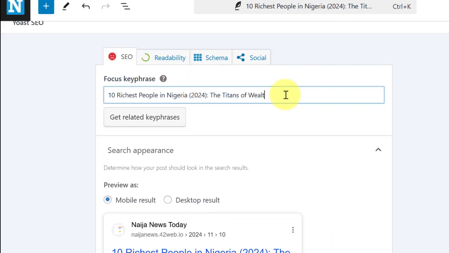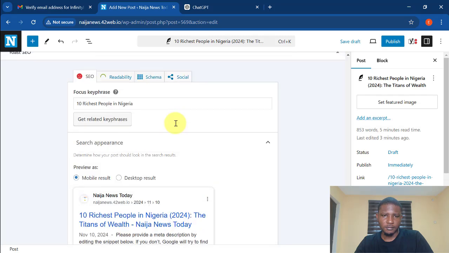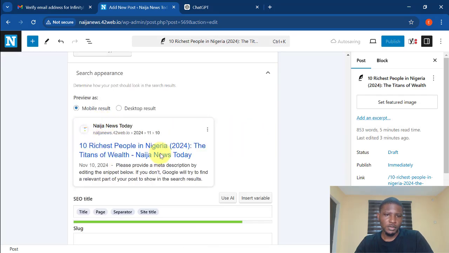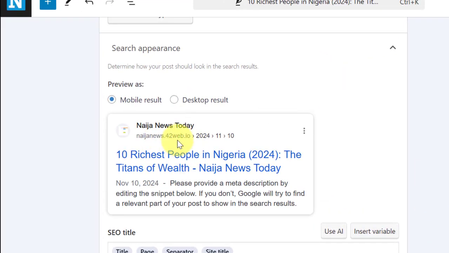So let's just remove the wealth away. 2024. Or let's remove the 2024 to just 10 richest people in Nigeria so that it will be evergreen. So this is how this blog will appear on Google.